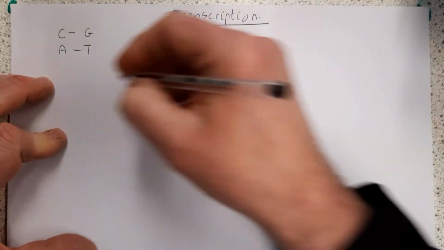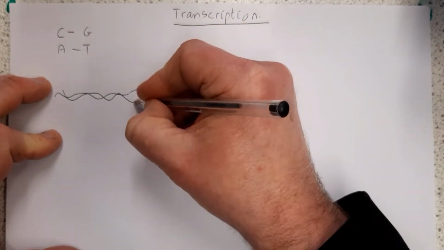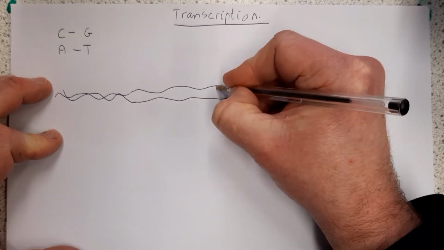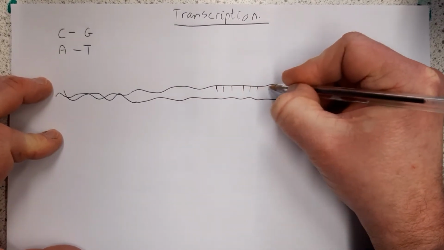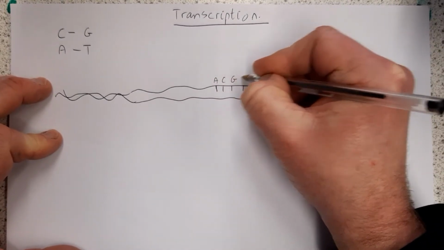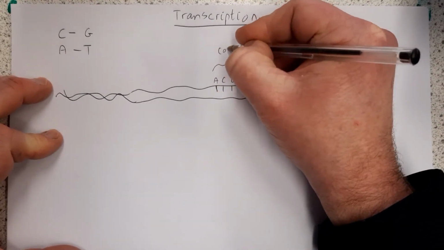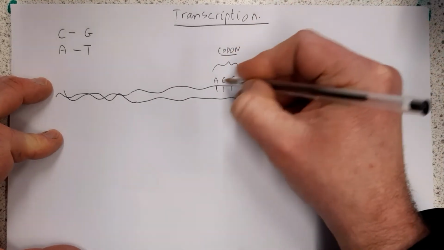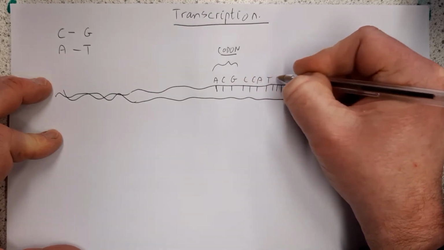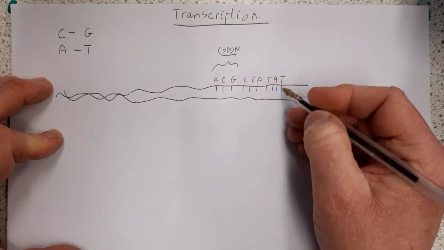So how does it do that? You've got your genes all coiled up, and let's say you've got this sequence here. This is a bit of a gene. Remember, I said that the genes are like letters. So you've got A, C, G, and every 3 letters forms a word that we call a codon or a triplet. A, C, G, G, C, C, A, T, etc. So here we've got 3 words.